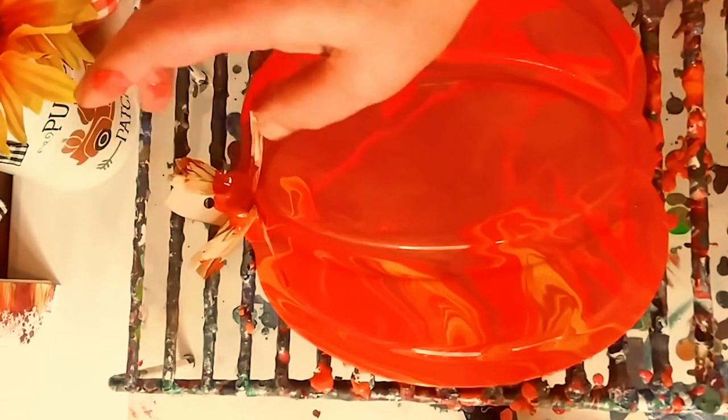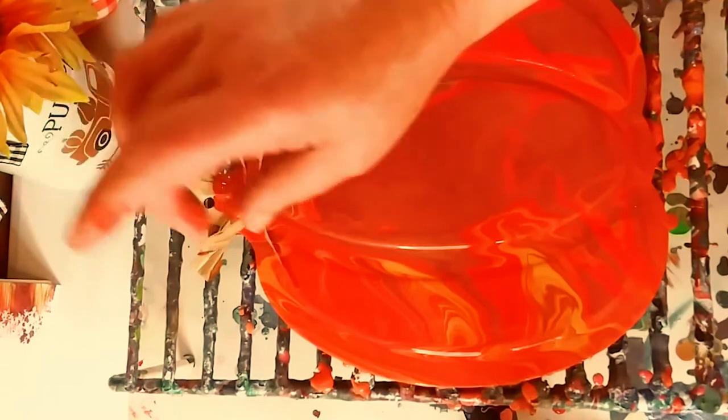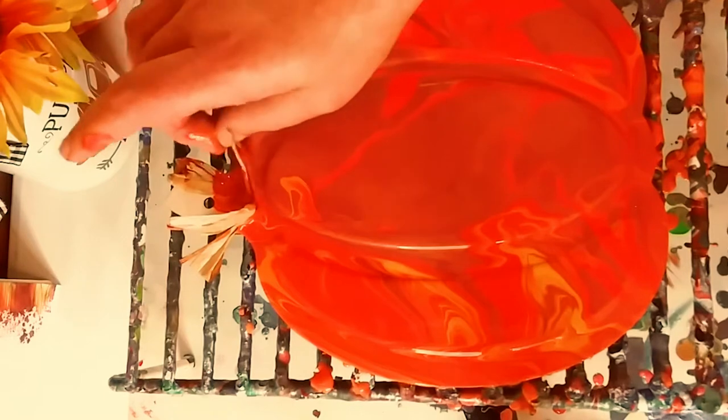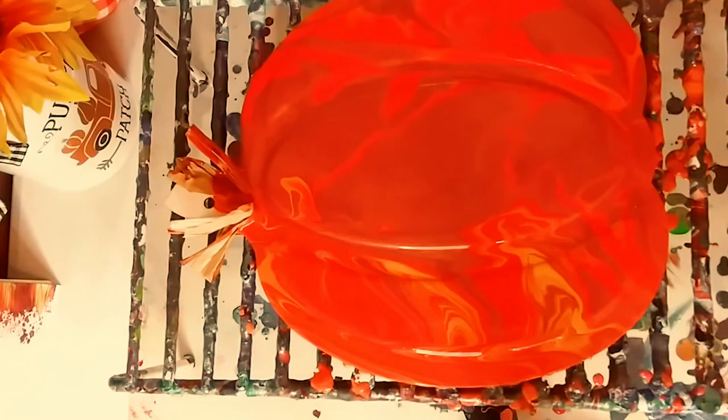I'm just trying to get the little straw off the pumpkin because I don't want it to get stuck on it. I don't mind the paint on it. It actually adds a little extra touch there, so I'm really not bothered by that at all. I just don't want it getting stuck on the actual wooden pumpkin.